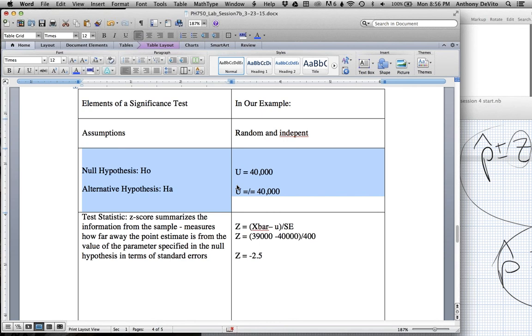So now keep in mind, though, the way that this is structured: let's say that you don't prove that. Let's say that the difference is 1.8 standard deviations apart, right? You fail to reject. You can't prove it with 95% certainty, less than 5% chance of being wrong. So you fail to reject. Do you say that they're equal now? No, you don't know if they're equal or not. You just don't have enough evidence to reject the null hypothesis. So you don't say I accept the null hypothesis. You say I fail to reject the null hypothesis.